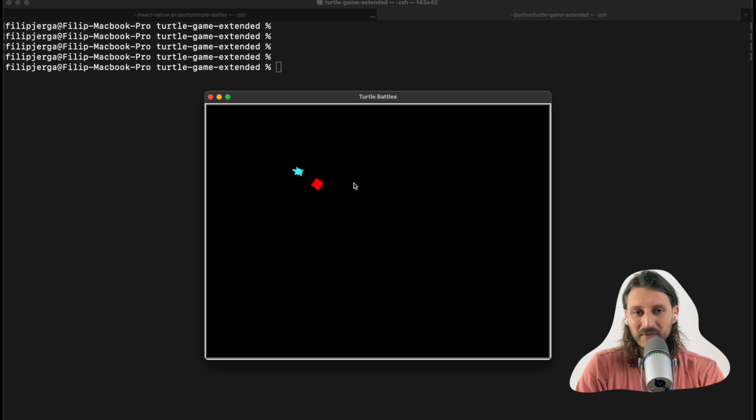The basic game is already done, and the course on Udemy is released, but I still would like to work on more features. Okay, very simple game. We have a turtle and we need to escape the enemy, and the enemy can teleport around. But I would like to make it more interesting. I would like to spawn more enemies. I would like to create some attacks and maybe some score system, health system, and these kinds of things.